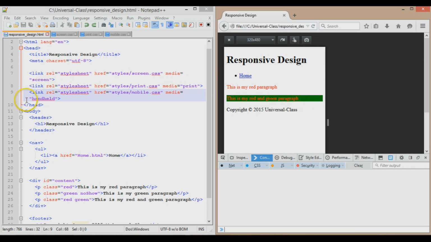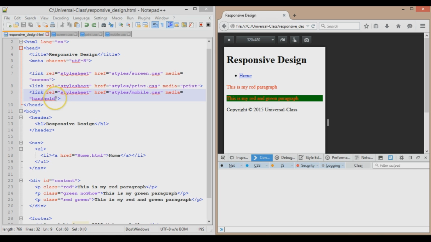Here's the reason why. This handheld, most of our browsers will ignore it, because things like our iPhone and Android devices don't technically believe that they're handheld devices. The intention is to prevent you from seeing a mobile website for certain websites where you should be seeing the full site. There are some websites out there that will try to force you into seeing their mobile version and won't allow you to see the full desktop version, even though my iPhone, Android phone, Android tablet, iPad, any of those can handle a full-size website.